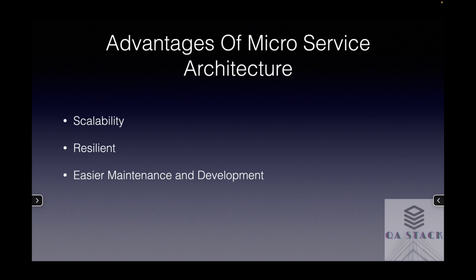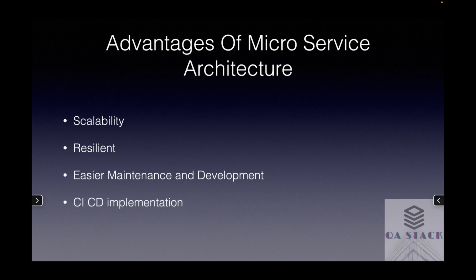Next is easier maintenance and development. In a microservice architecture, the developer, before developing a new feature, does not need to know the entire architecture of the application. The application could be huge, but he just needs to touch base the modules which are dependent on his new feature, and he can start developing. This is the major benefit of microservice architecture.